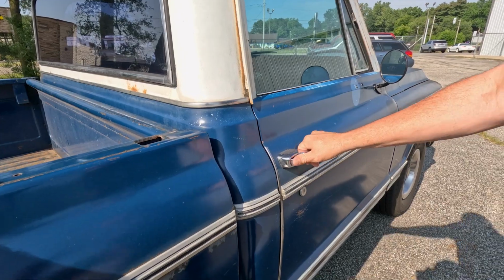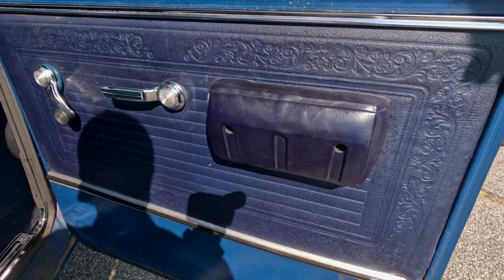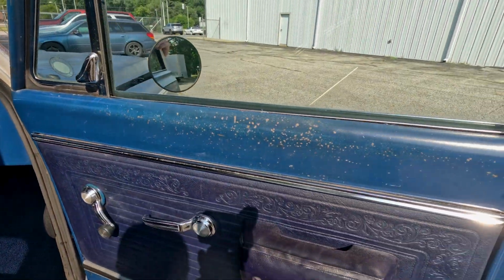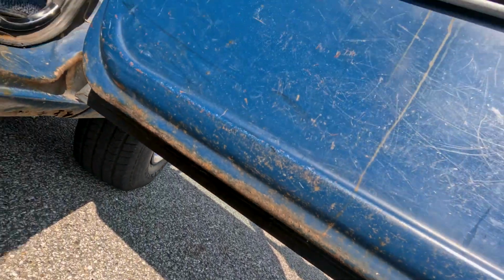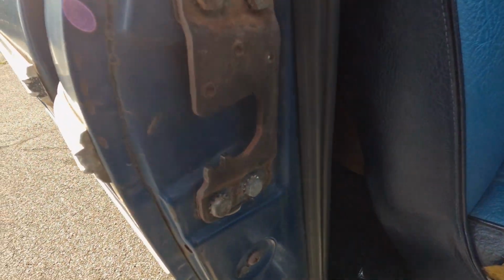Yeah. So coming in the interior, you're going to see a very original, unrestored interior. It does benefit from newer carpet. When we get to the driver's side, we'll show a couple other newer components. I think the scuff plates have definitely been replaced at some point. Yeah, those are nice and bright and straight. Your door jambs are extremely clean. No rust hiding in there.